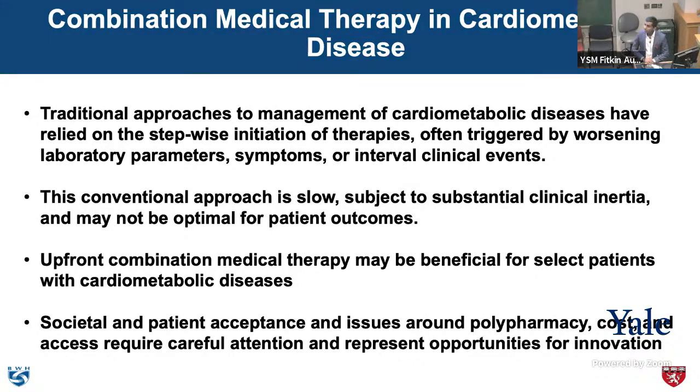Great talk, Muthu, really stimulating. I think that we've been dealing with this in diabetes for years. There have been schools of thought that say that we need to begin early on in the disease course with combination therapy. And I think the challenge there is the lack of clinical trials. There have been some small trials suggesting better A1C control over a relatively brief period of time, maybe 2 years. And the naysayers would say, so what? You have a 0.3, 0.4 lowering of A1C. How's that going to translate to long-term risk?